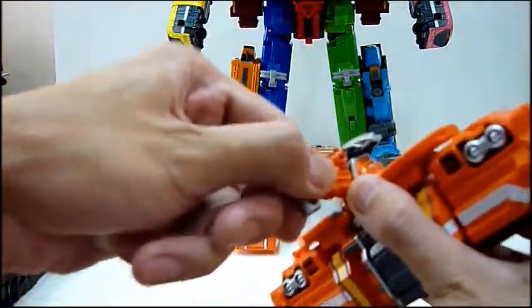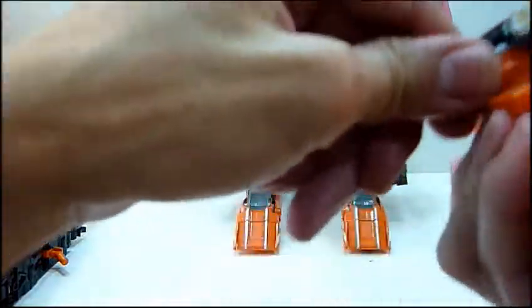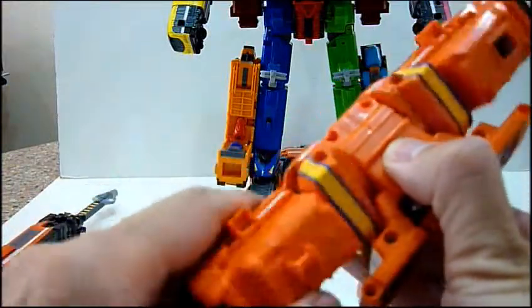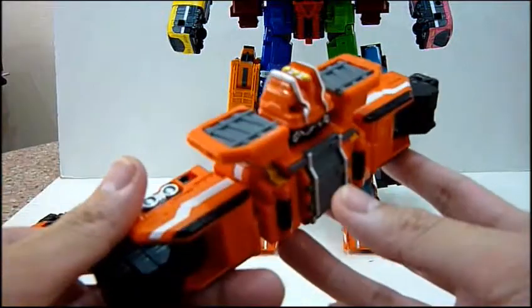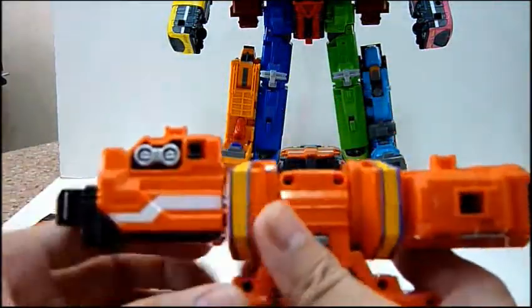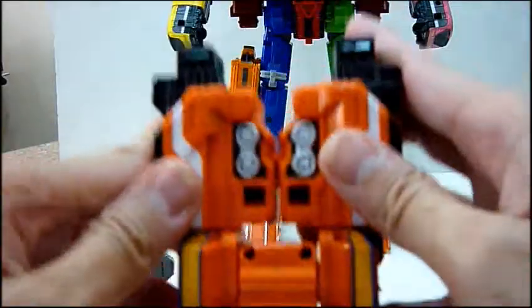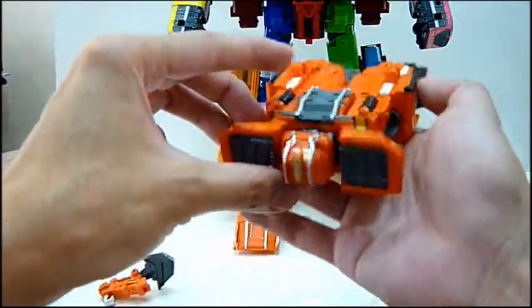You need to take this crane piece out. All right. And over here, you press this, okay, press this, and you're gonna rotate the whole thing upwards. Okay, lock it in place. Okay, this is gonna form the chest component. And then you're gonna rotate this 90 degrees, and you're gonna close them in. Lock it in place. So this is going to form the top chest portion for the Chocho Tokyo.